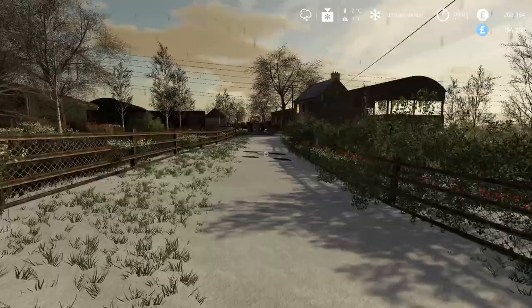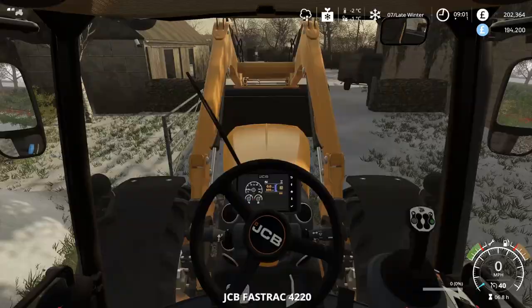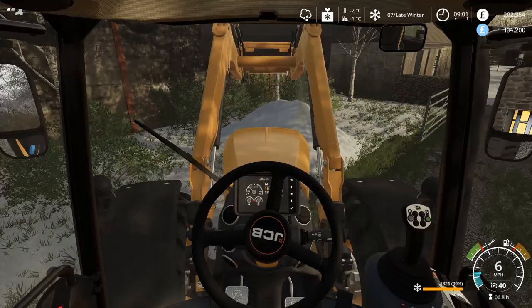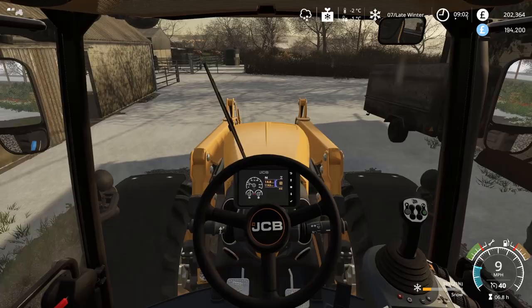I'm just going to go back into the tractor, because what I need to do is just finish clearing this bit of snow. There really isn't much to clear. This is the snow which I was talking about in the previous vlog. There was snow on the way, and originally it was supposed to be quite a bit of snow. It might still be, but certainly for this morning it has now got mild enough for it to be rain. So it's bitterly cold, but it's just not really falling as snow anymore. An hour ago it was snow, so I don't think at this stage I need to do too much work with the snow clearing.